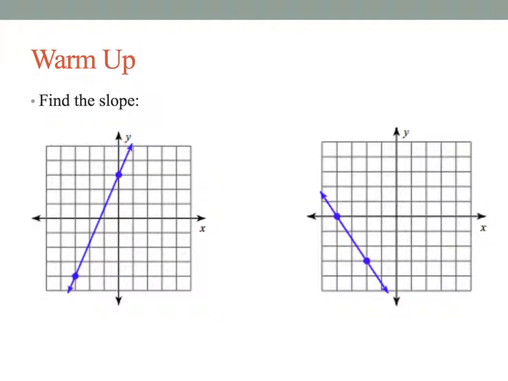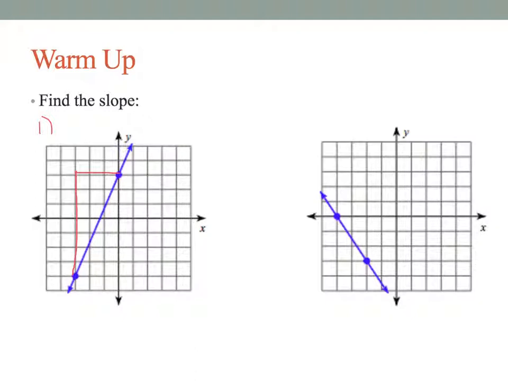Okay, so you probably have all finished this by now, so we're just going to review it and make sure that we can do this together. On the first graph, you can pick any point to start with. I'm going to start with my bottom point, and remember to make those slope triangles, so we come all the way up, and then we go to the right.